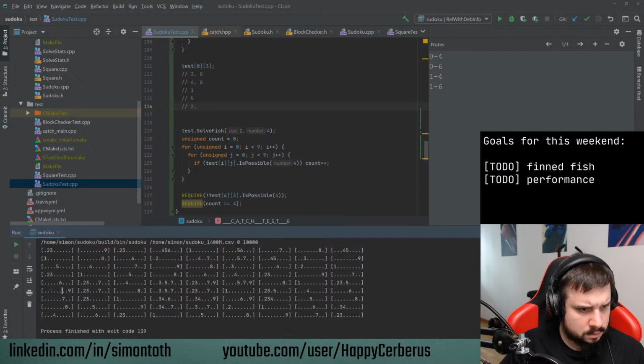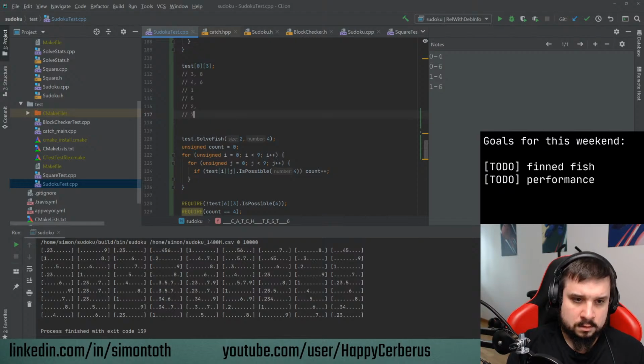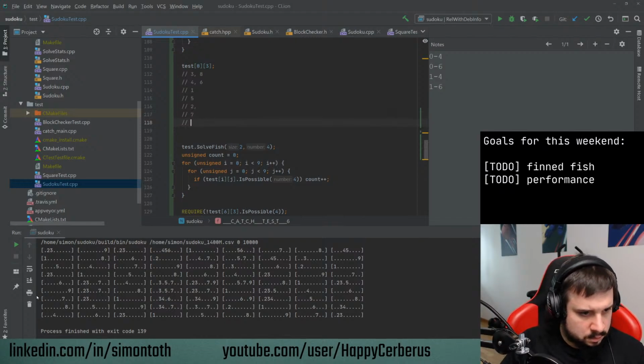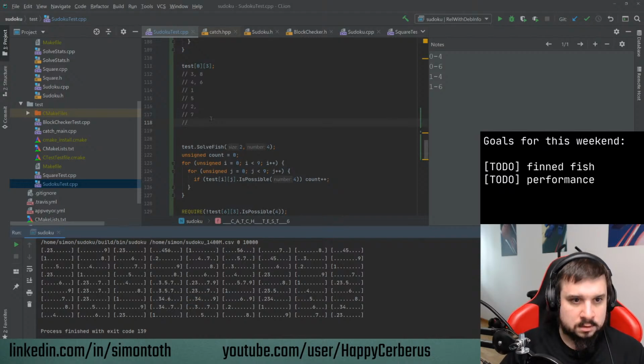That's it. Next line, there's a 4 on position 7. Then the next line, this is positions 3, 4, 6.